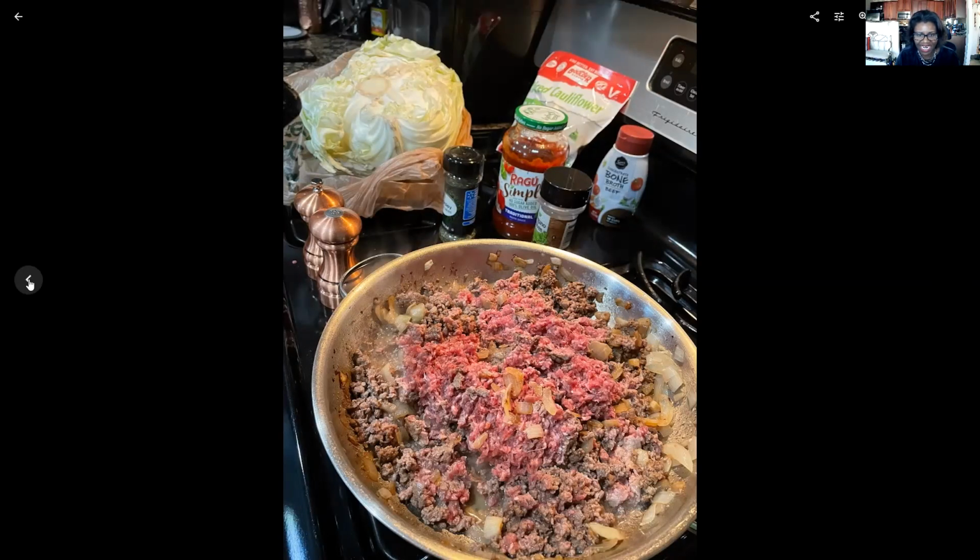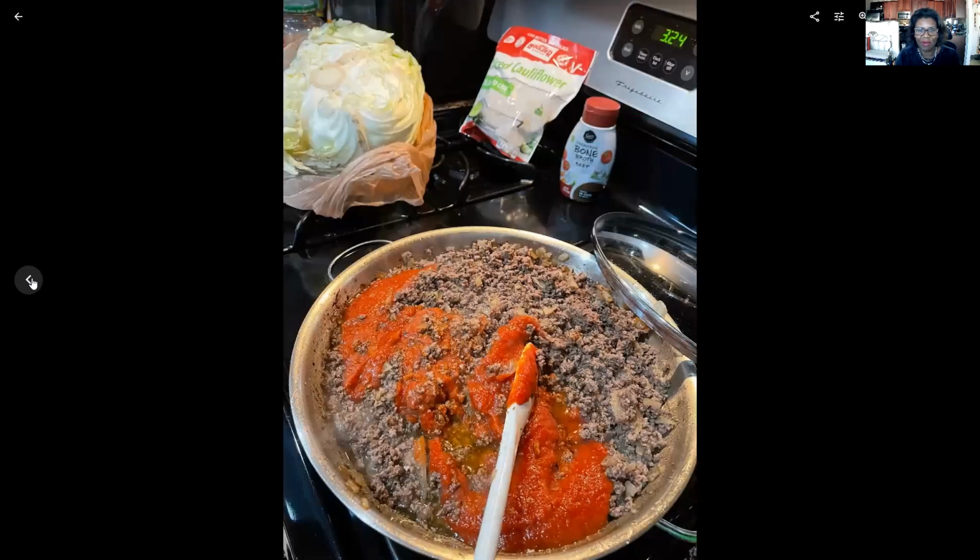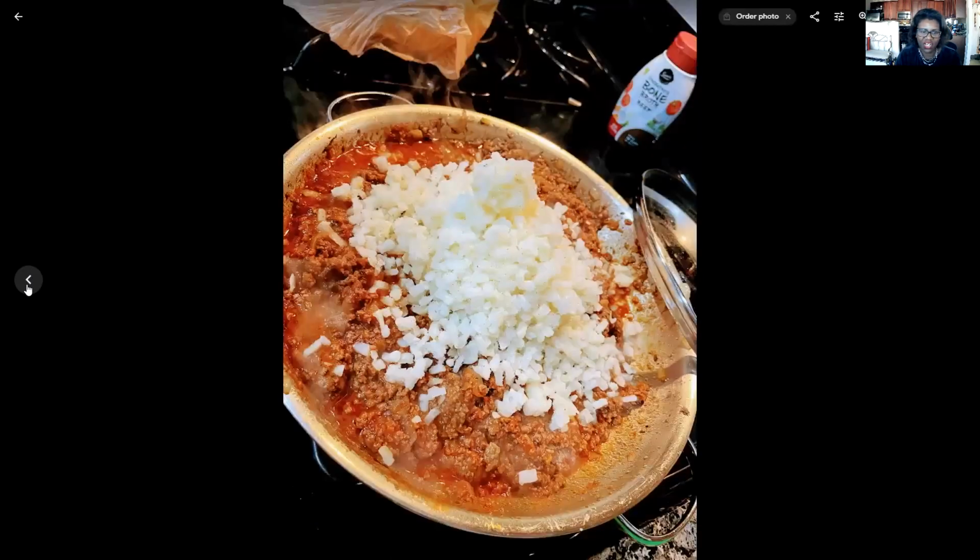All right, so we're cooking our ground beef here, and as you can see, we want to make sure we get all of the pink out, so that's done. So now we add in our pasta sauce and seasonings, I believe. So we've got our Ragu inside. And then once we've got it all cooked and simmering, now we're going to add in the cauliflower rice. Again, this was just a rip-top bag from the freezer. I love cauliflower as a substitute for so many things. If you think of a fried rice or any other Asian cuisine, the cauliflower rice is a great substitute because I avoid sugars and starches.